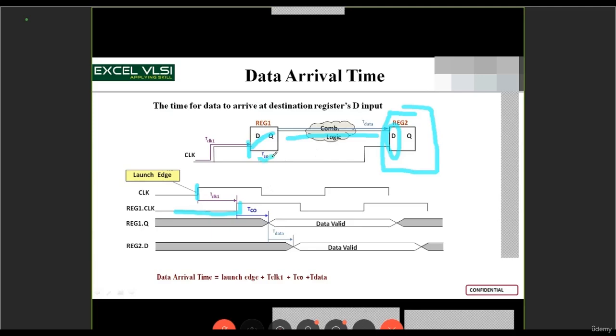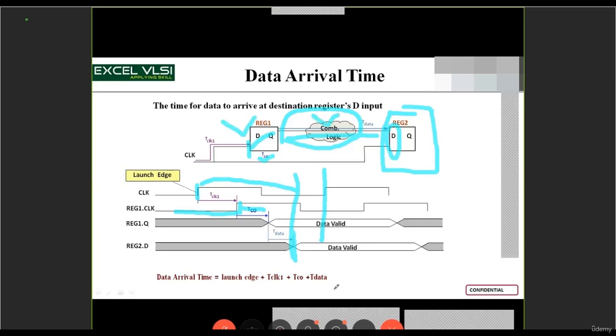So TCO, the clock to Q delay of that register, is added once the data is getting triggered. Now the combo logic delay will also be introduced. Now, at register 2, it is getting captured at this particular edge of the clock. So here the data is getting launched, it is traveling this much of my clock period, and it is getting captured at this particular register to register cycle.